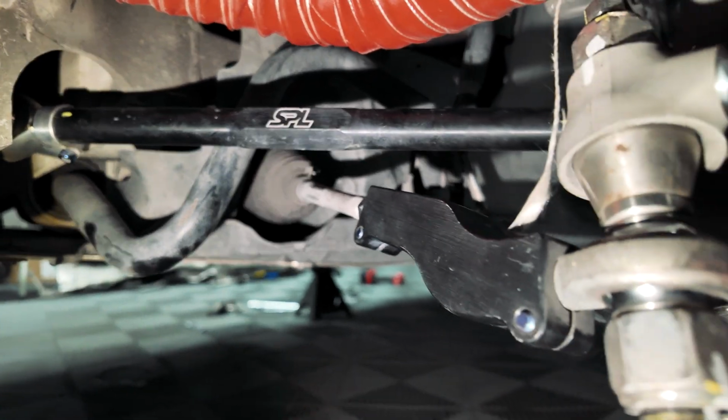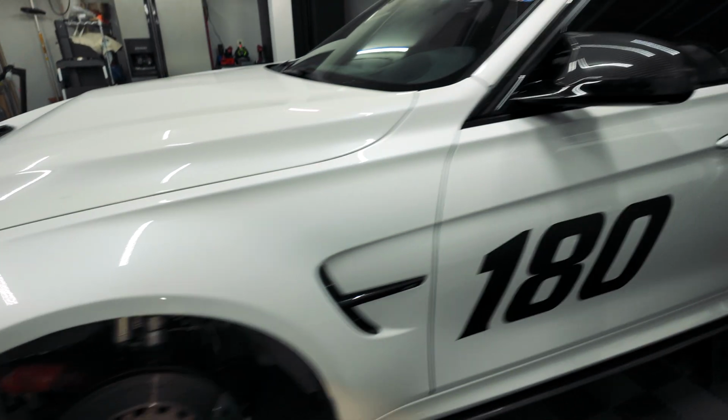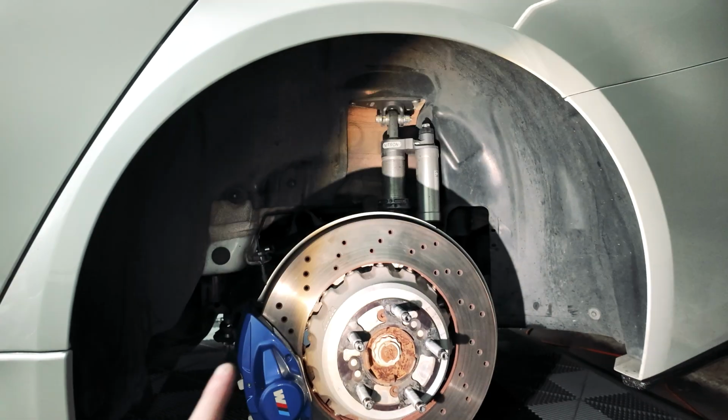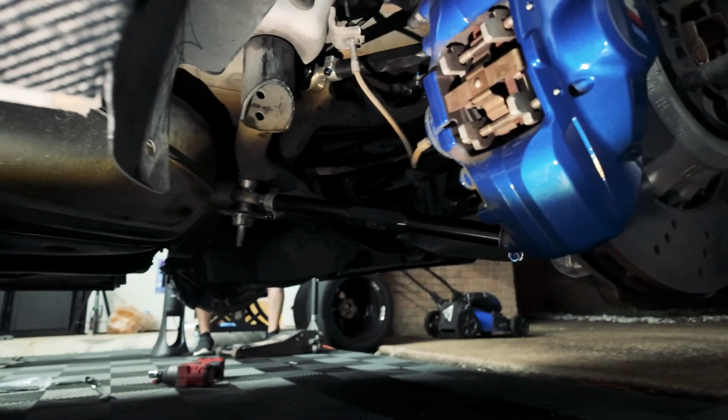So here we go. This side's also installed. Everything's buttoned up. We just finished a little bit of an eyeball alignment here. We had a crazy toe in, so we got everything fixed. Then we had some crazy toe out on the rear, so went ahead and toed the rear in. We have the subframe up. No more lowering bolts. Everything's all put together.